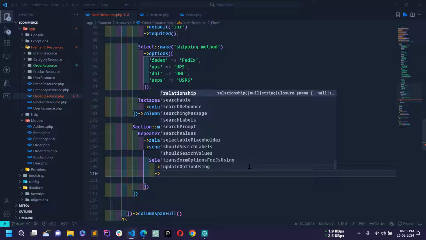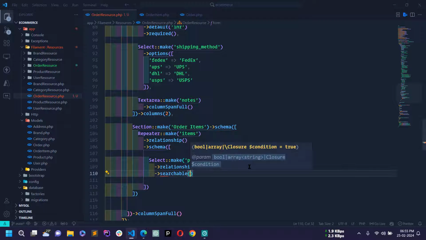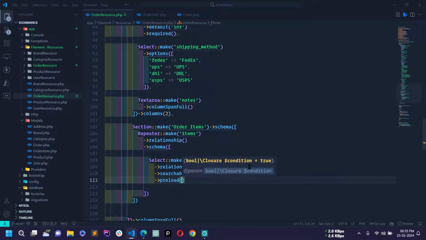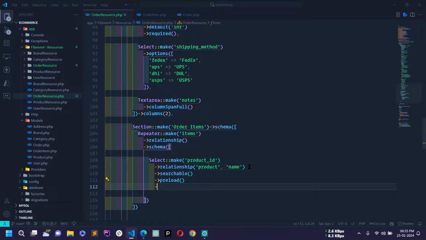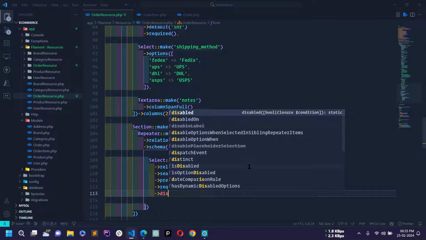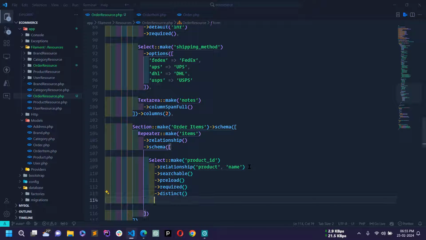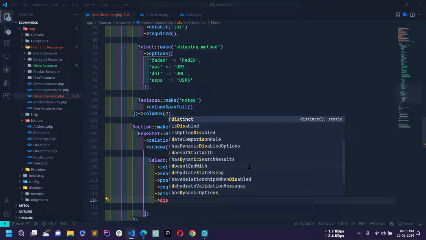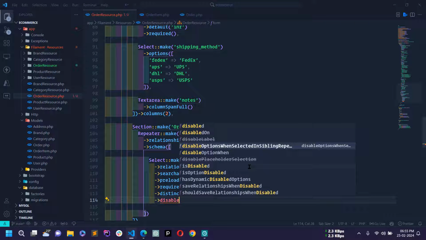Let me give more methods to this field, and I will make this searchable, and I will also use preload, and I will also make this required, and I will also make this distinct, and I will also give a disable option when selected in sibling repeater items.